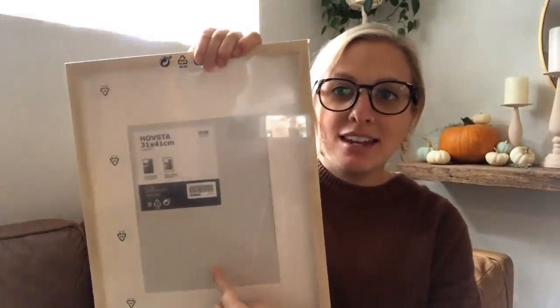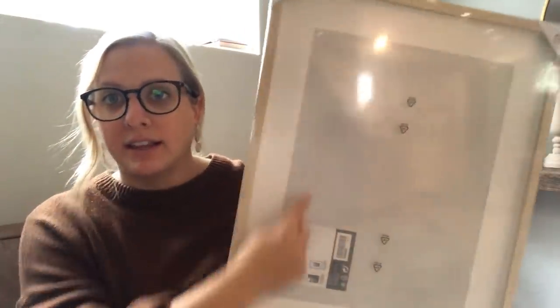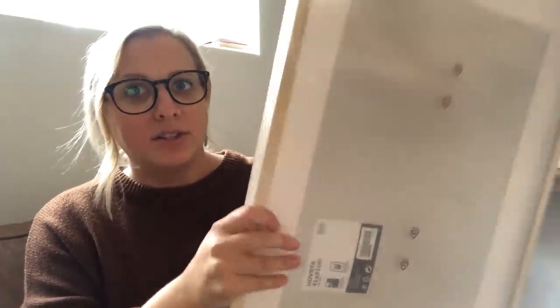The next IKEA thing I picked up is a stack of frames. IKEA has the best frames and I feel like they're also the most affordable. Since we don't go there all the time — it's kind of far for us — I picked up a bunch of them. These are the Hovsta series: little birch frames with a mat. I got one smaller size, one that fits an 8x10, and two big ones that fit an 11x17. I absolutely love the natural frame with the white mat.